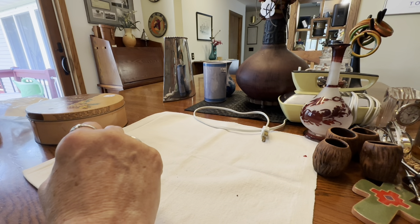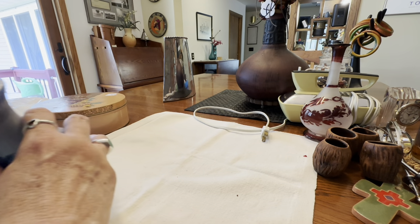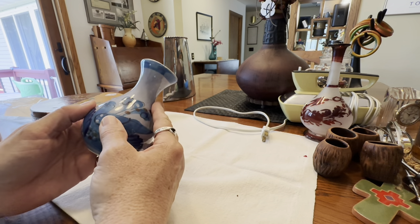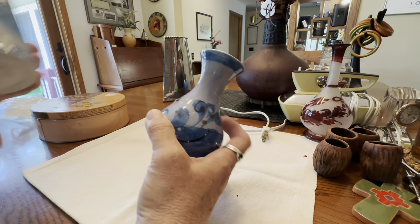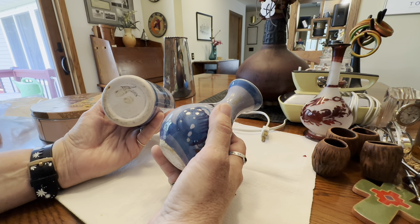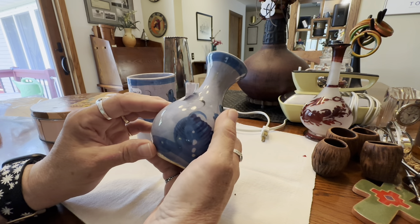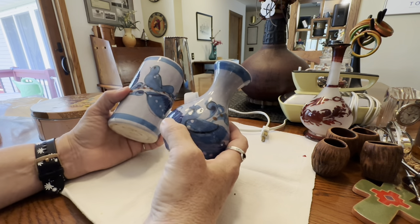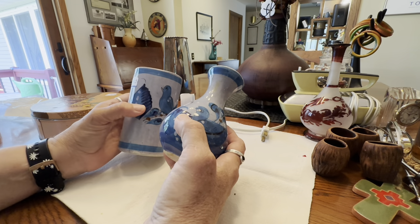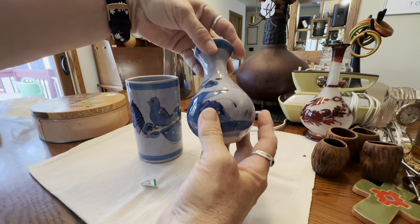Then I stopped at one of my favorite little thrift stores on the border between St. Paul and Minneapolis. I bought some blue Tonala pottery — they were a dollar each. They've got crazing, and this one is signed 'A-MEX.' Very pretty. I have a large vase and a covered sugar bowl on eBay that haven't sold yet. I might group them all together. I just think they're gorgeous with the birds — like a quail design. I probably should have left them behind at a dollar each, but I just couldn't.